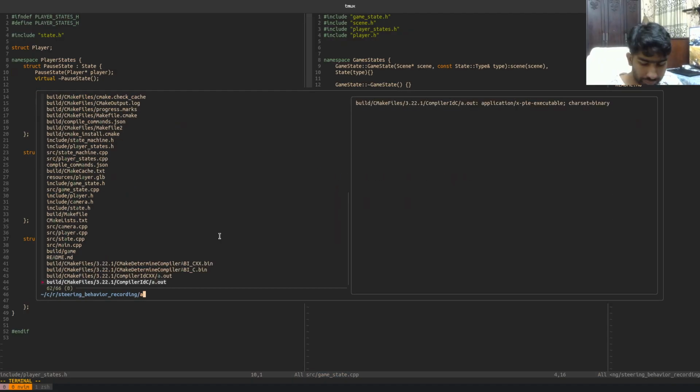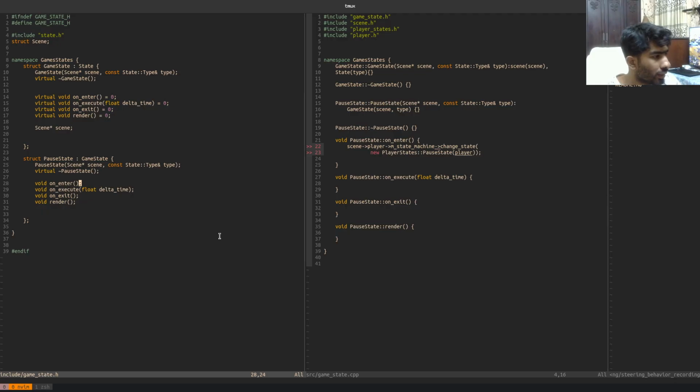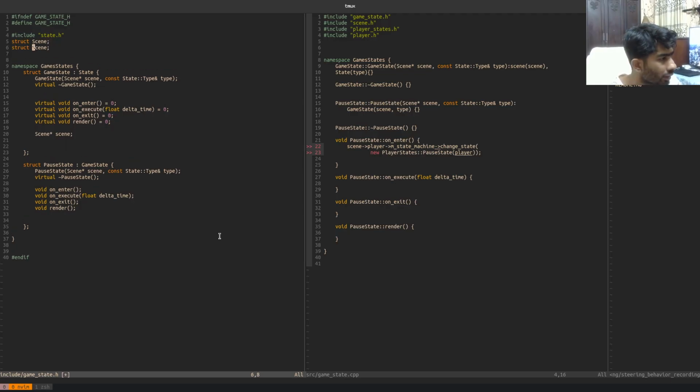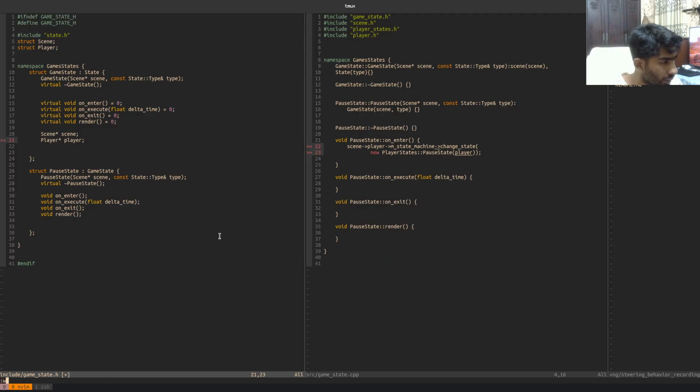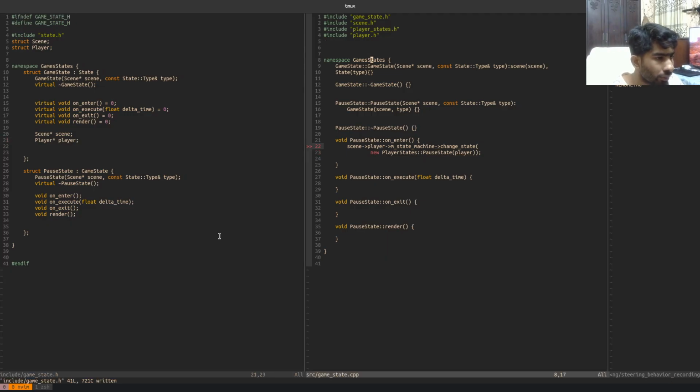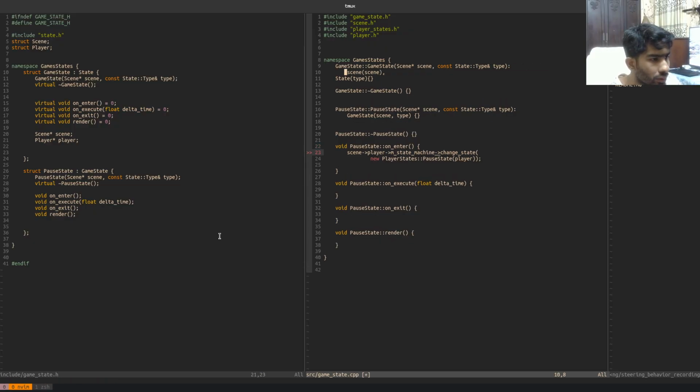Let's have a scene as well as the player. I know the scene has the player, but I think it's better this way. Player, and what I want to do in a game state scene, state type, and here I'm going to add one more thing.